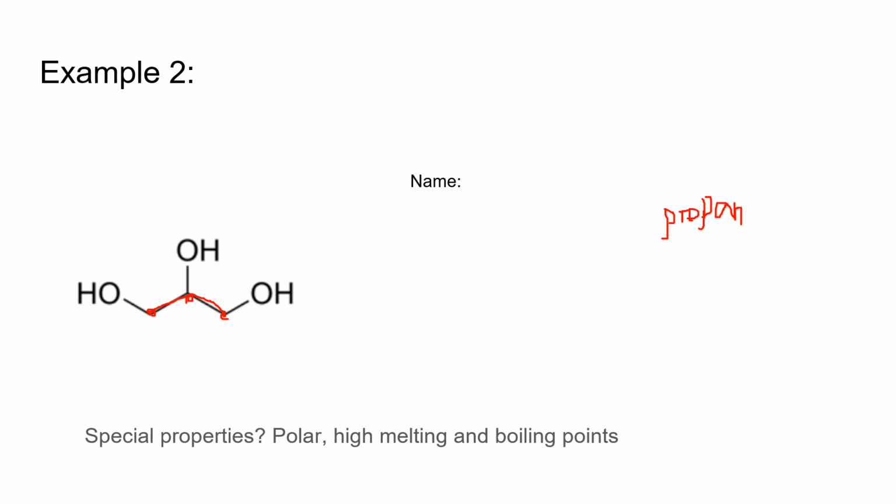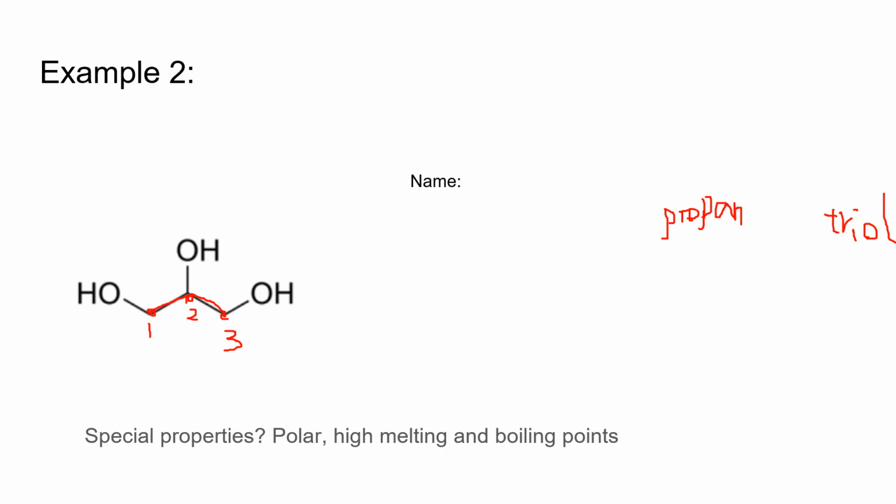And that's 3 alcohols bonded to 3 carbons. In this case, it doesn't really matter which side we start from, so we can just start from the left side. So 1, 2, 3. And then we know alcohol is represented by Ol. Since there are 3 alcohols, we know it's a triol.